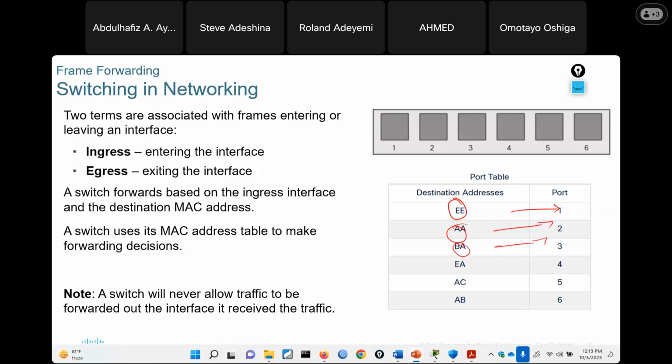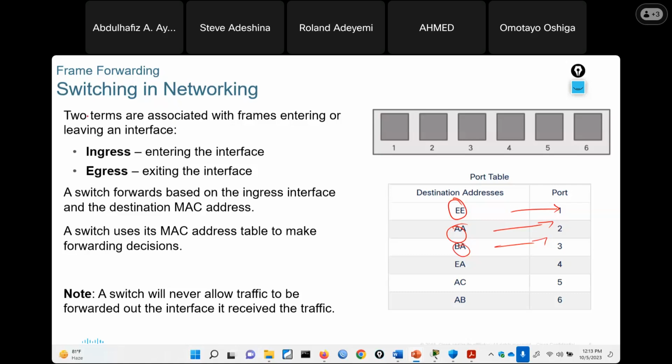So when next you want to send, it just looks in the MAC address table, or we sometimes call it the CAM table. It sees this message is going to this person with this MAC address. Okay, where is this person plugged in on me as a switch? If you are plugged in port 5, for instance, it will just send the message to port 5. This is what differentiates a switch from a hub. A hub cannot make decisions, but the switch makes decisions. And the way it does that is by building a MAC address table.